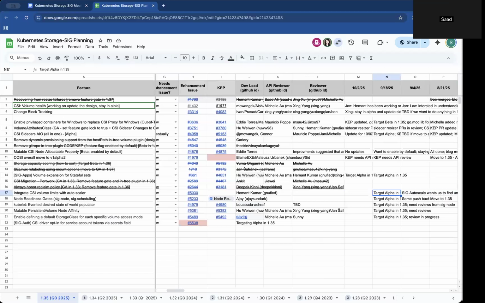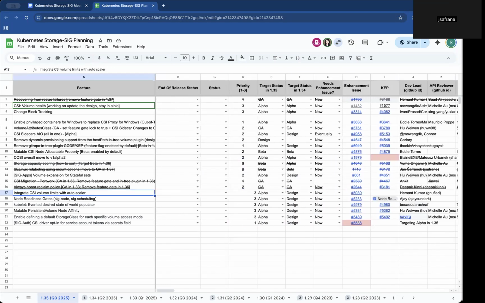So Hemant has updated the KEP. It's going through PRR for alpha. Hold on, he left me a note. Cool. The enhancement is basically complete, but some API details need to be worked out with SIG Autoscaling. Got it. So Hemant updated the KEP, helping drive PRR. The API details need to be updated. Cool. Sounds good. Thank you, Jan.